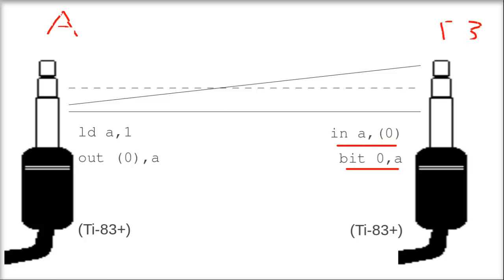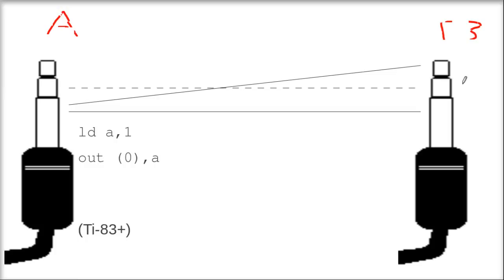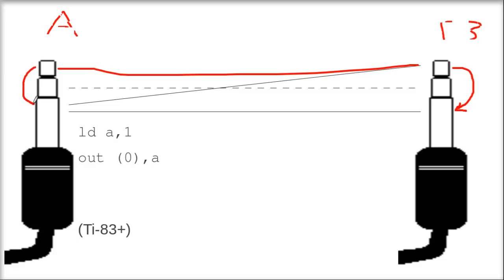Okay, now onto the part that I just skipped. If you pull the tip low on one calculator, what will happen in the other calculator is it will seem as if this happened externally, because internally it does this to the tip that's connected by copper wires, and the calculator does this to the base, and the base goes back to here. So this is connected, right? So that's how it works in hardware. It's very, very simple. Current will start to flow from tip to base because the other calculator makes it so. So that's how it works.